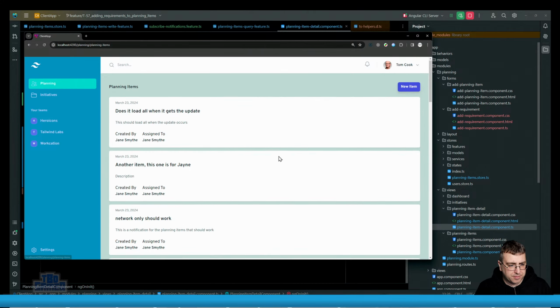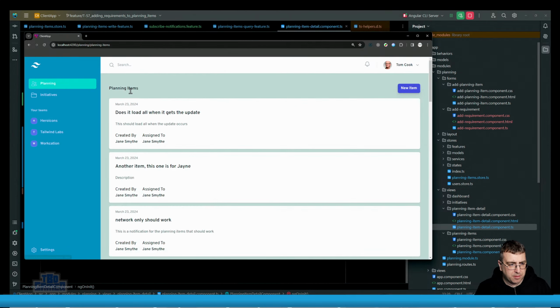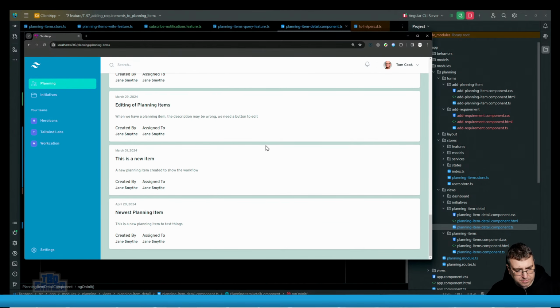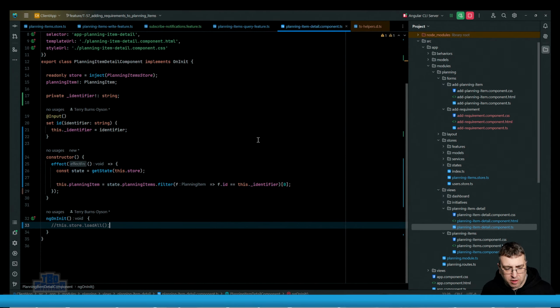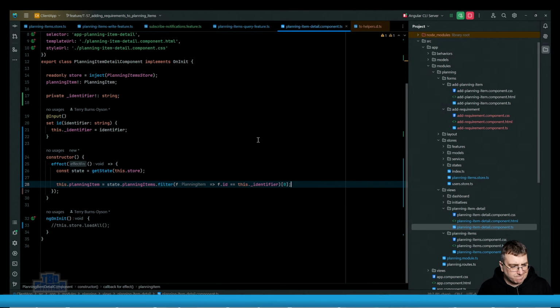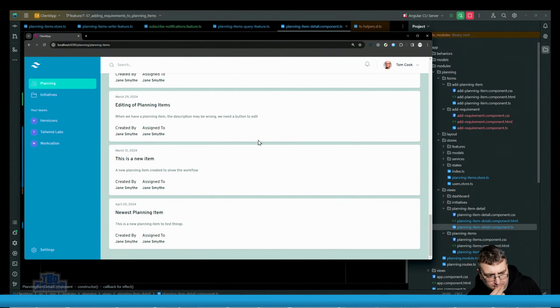So, okay. So not broken anything here. So again, what I'm focused on here is continuity, right? I want to make sure that I'm not just reloading.